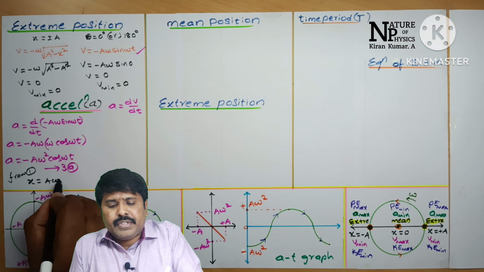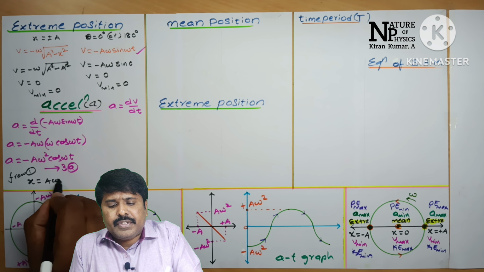Also, a continuation: clear extreme position, acceleration, mean position and extreme position acceleration applications, and time period and equation of simple harmonic motion, also step by step I'm going to explain. Hello my dear students, today's topic is reference circle. Horizontal displacement, when the particle is moving on the circumference of the circle in anti-clockwise direction, its velocity and acceleration applications, mean position and extreme position, velocity and acceleration also I am going to explain.